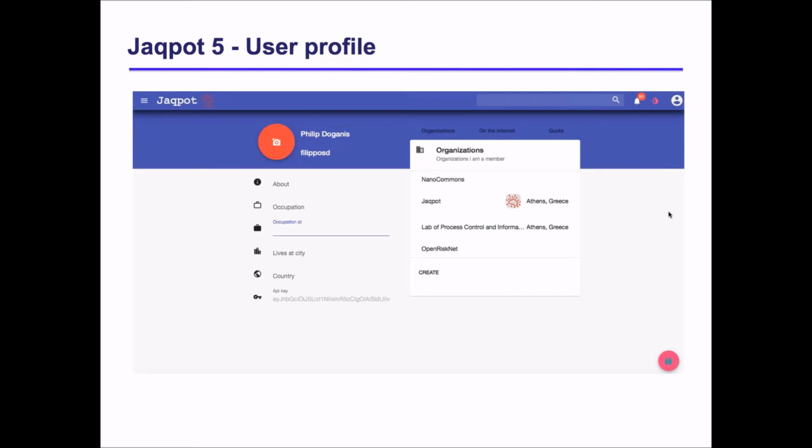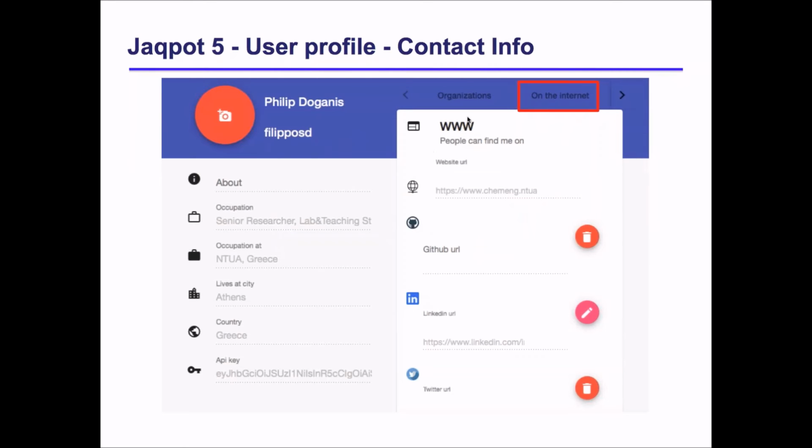Another interesting concept in Jaqpot 5 is the concept of organizations, which it shows you if you click on the top right side, there's the icon here. Padelis from our team informs you on the chat that Jaqpot is available for you now to take a look at app.jaqpot.org. And if you go to that icon of the person here in the circle, you can see, after you have logged in, your personal space and your organizations where you work. You can provide information about yourself and where people can find you and connect with you.